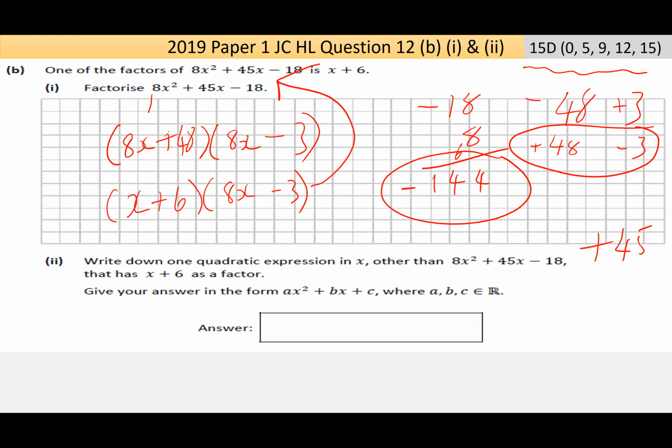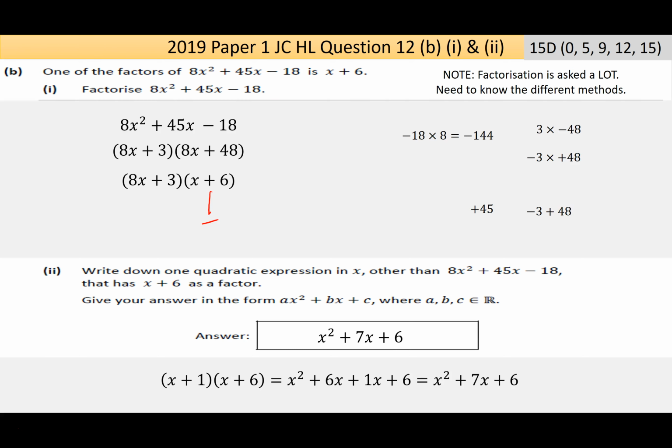So look, I think if I multiply x plus 6 by anything, I get the answers. Let's go here. So yeah, I just picked anything. Now, I picked x plus 1, which is probably the easiest factor you can get in a sense. Could have even gone just by x and got the answer. But if I multiply x plus 1 by x plus 6, x by x is x squared, x by 6 is 6x, 1 by x is 1x, and 1 by 6 is 6.